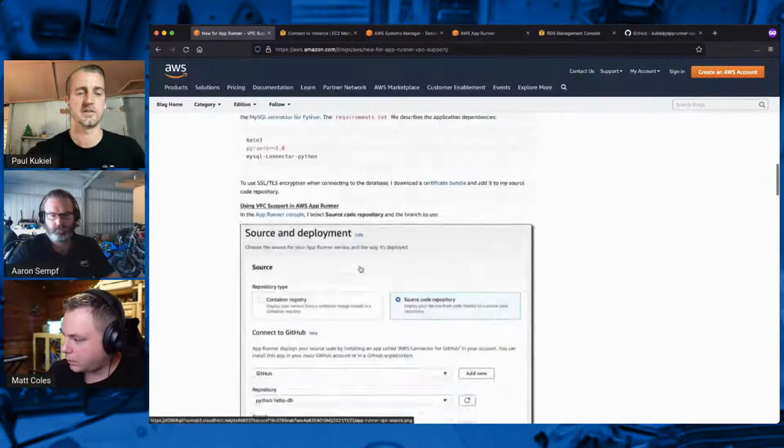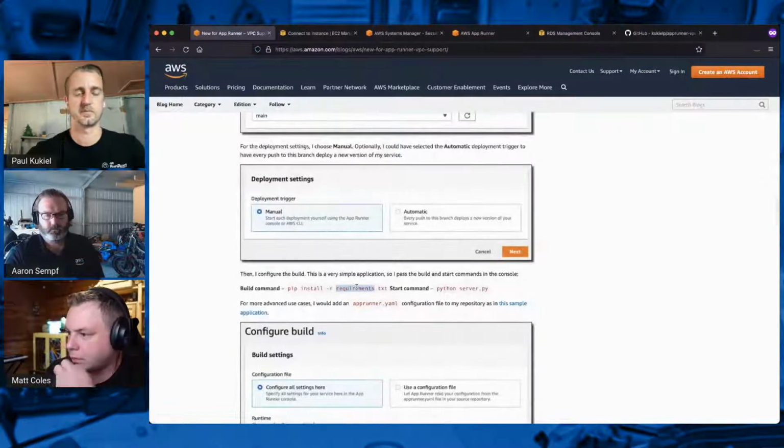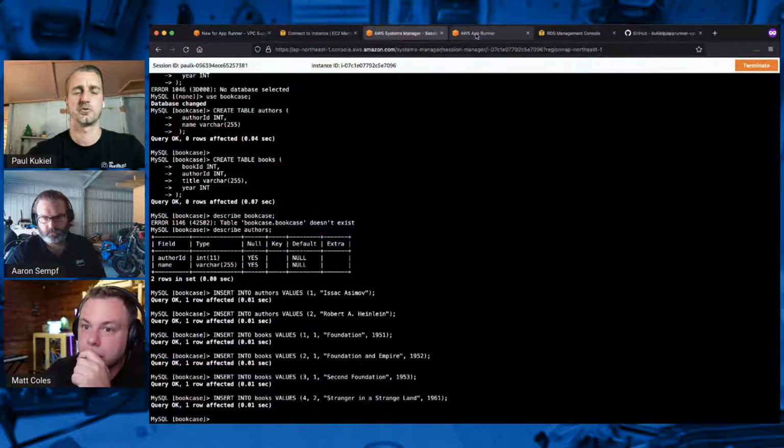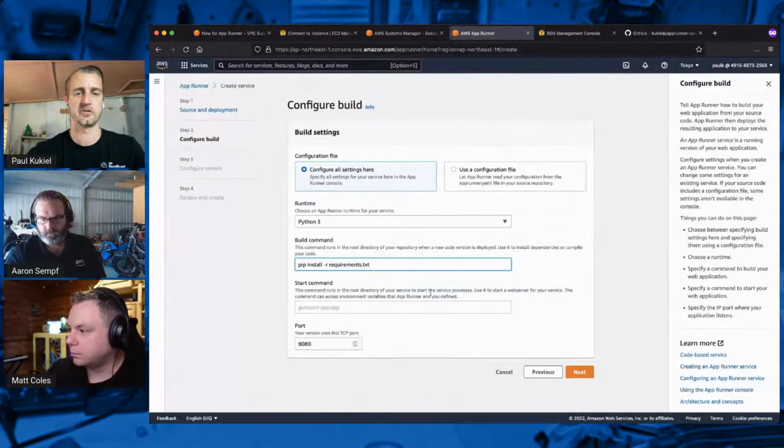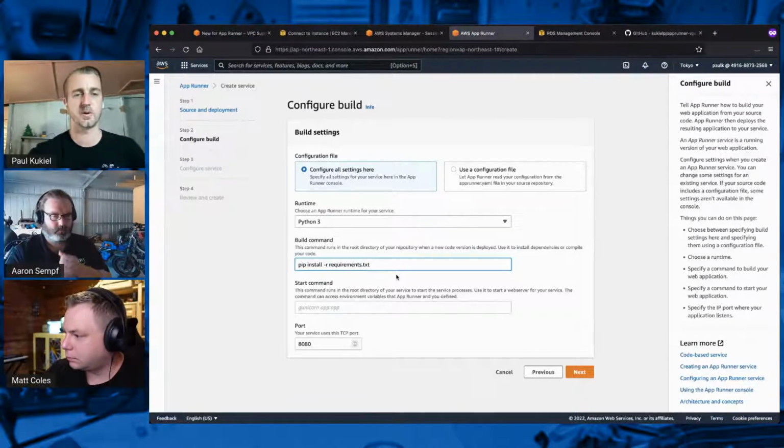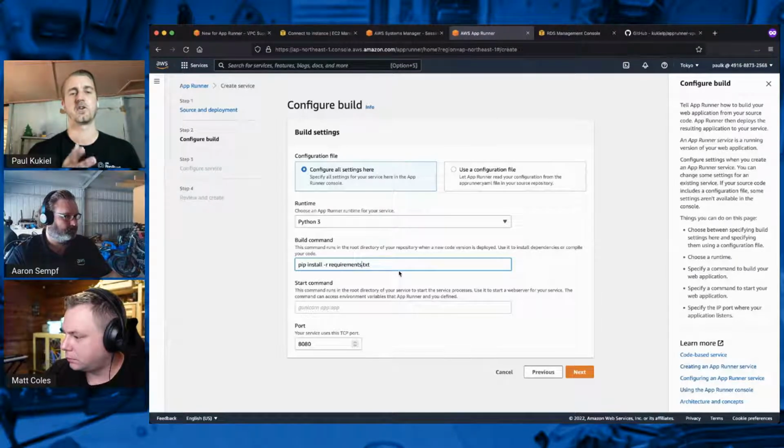Just make sure that I've done that exactly right. I'm sure plenty of people have made typos when they're live streamed, and that didn't quite look right. So pip install requirements.txt will install those dependencies that we need, which means that every time a new instance or a scaling event occurs, it'll go ahead and run those commands. So we've got a really fresh working instance of this application here.